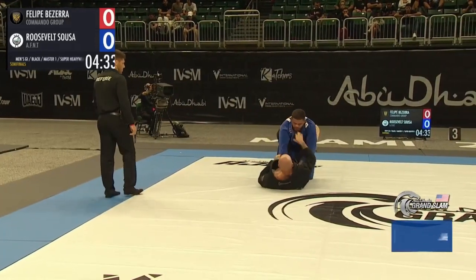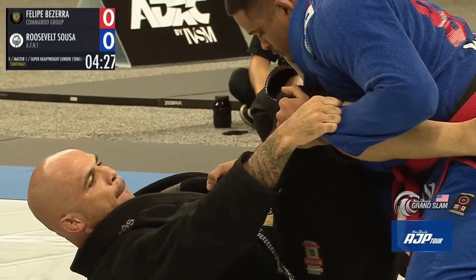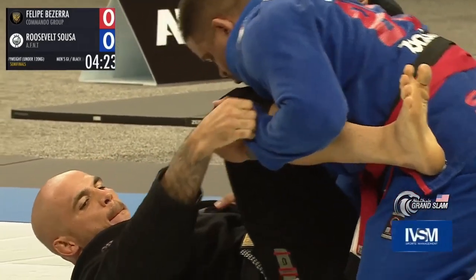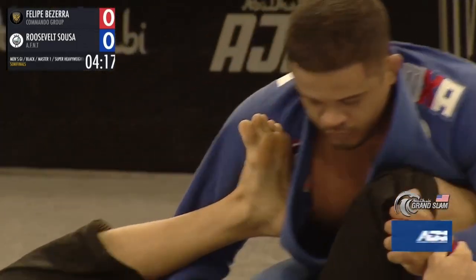Good job of working his hips underneath his opponent here to try and establish the full guard. Circles the leg through for the lasso. Trying to disengage the ability of Bezerra to pass the guard. Bezerra from Commando Group. And Sousa from AFNT.